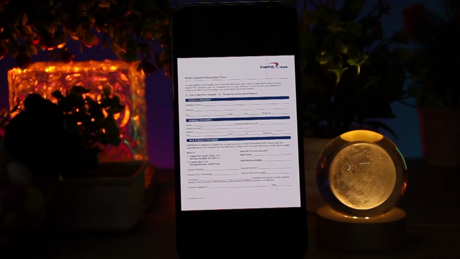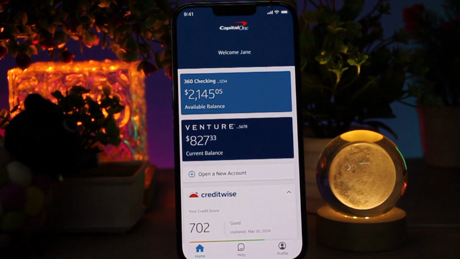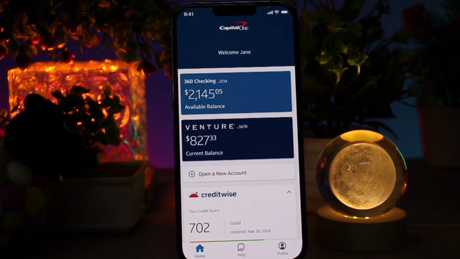Some accounts may ask you for basic details. After entering the information, review everything carefully to make sure it's correct. Then tap submit or add user to finish the process. Once everything looks good and the request is approved, the authorized user will be added to your account. Capital One will usually send a new credit card with their name and their address.